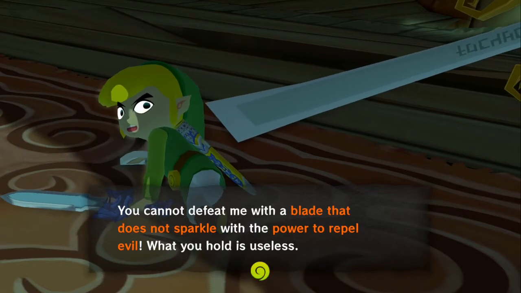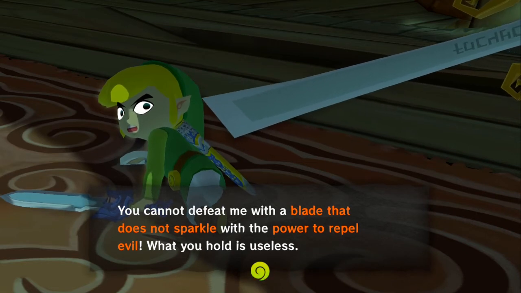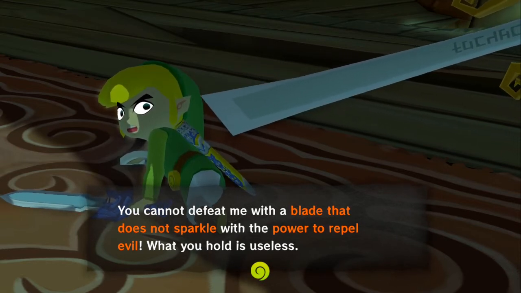Now that's a sword. You cannot defeat me with a blade that does not sparkle, with the power to repel evil. What you hold is useless. Why in the world did you tell me that? Why do I need glitter to beat this guy? No. That's not the point. You literally told us how to actually fight you. Why in the world would you tell us this?